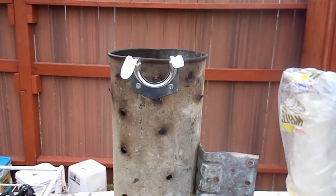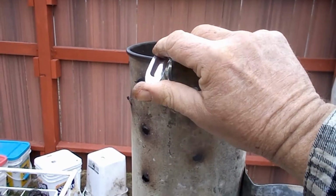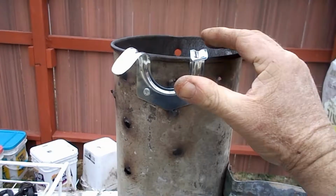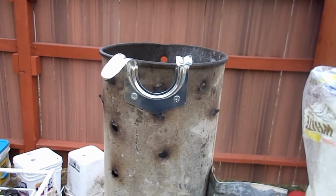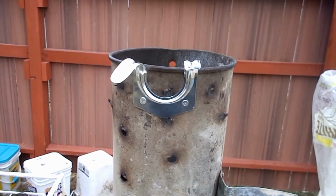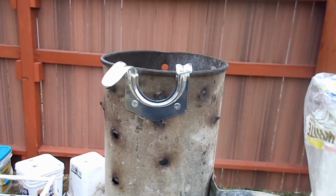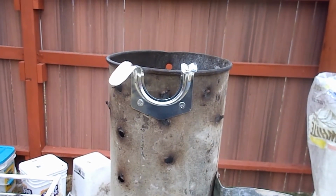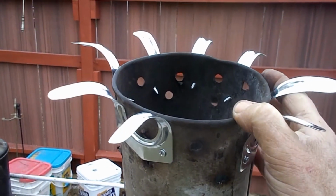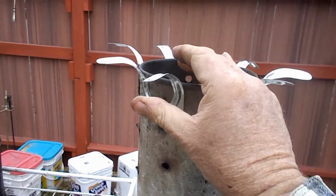Well, that's what one of them looks like. These are pretty thin. I can lift them up, put them wherever I want. That way it can be more stable with a big pot or whatever. So I think I'm going to put three more on, see how that works. It's going to be a little bit better, I think. We'll find out. Well, that's what it looks like with all these hooks, I guess.